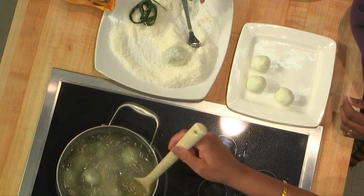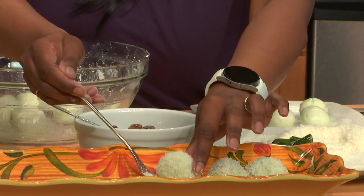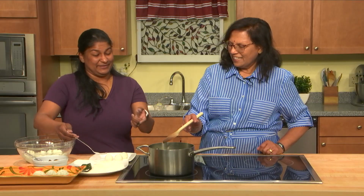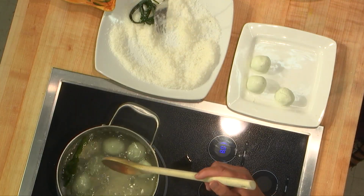Usually I love to do this with my mom. She would be making all these balls and I'd be doing the coconut part, so then it will go inside my mouth immediately.